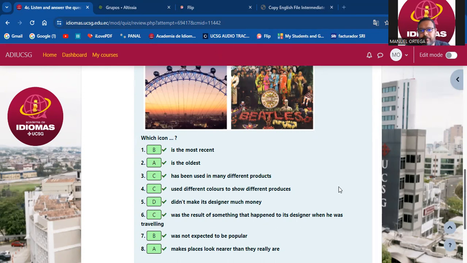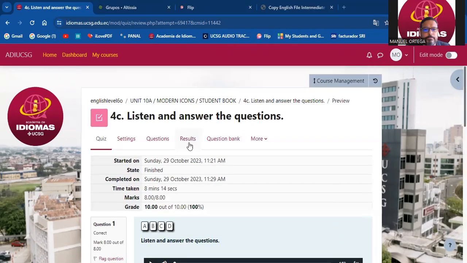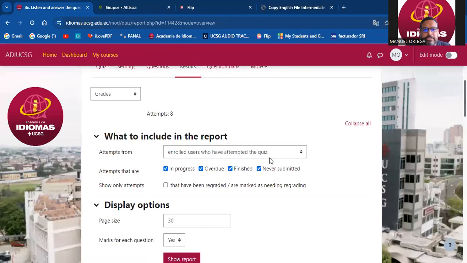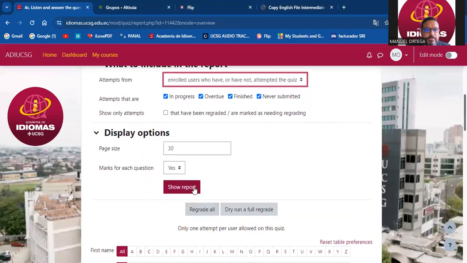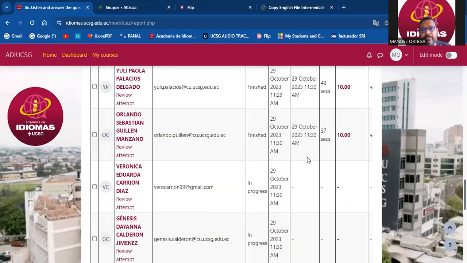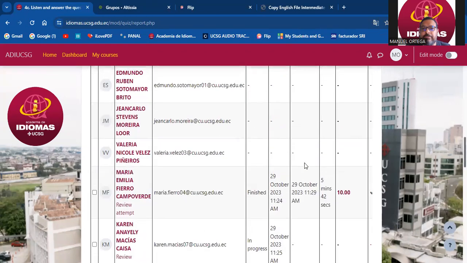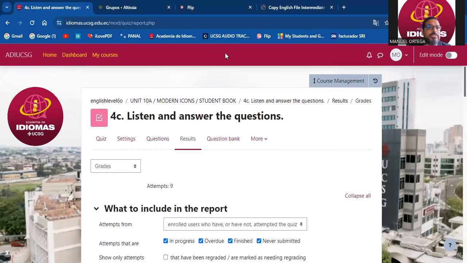I go to your results. Excellent. I already got 8 attempts. Please remember, as much as possible, work on the activities during the class, so in any problem, I can check them as well. We're going to wait a couple of minutes for all our classmates to finish this activity. One more time, thanks to the ones that are working together with all of us during the class. That's the idea, that you take advantage of the time of the class and work together on the activities.